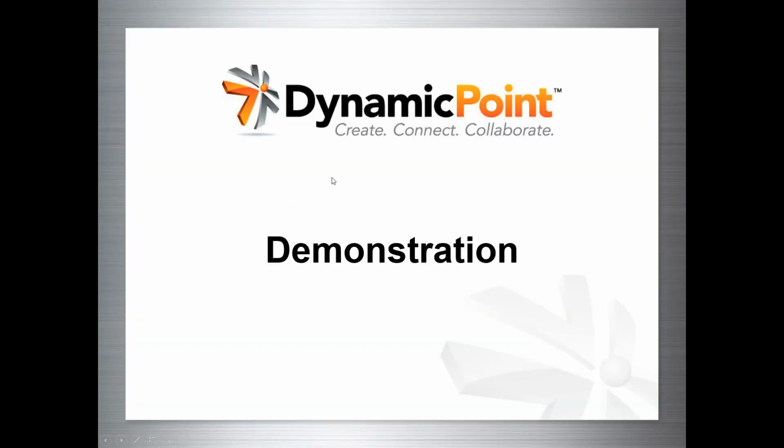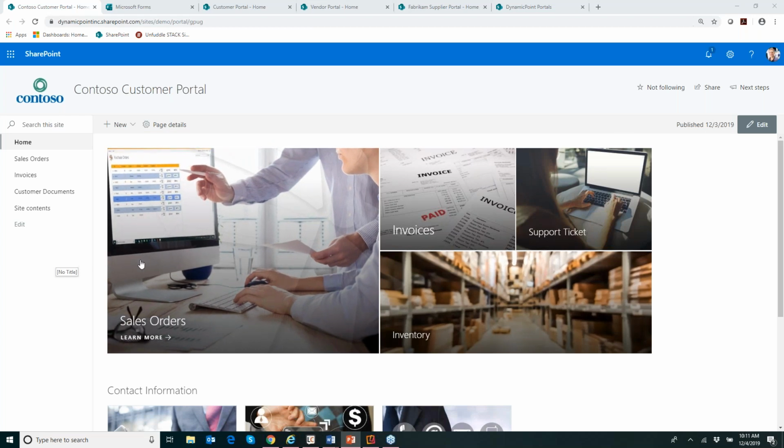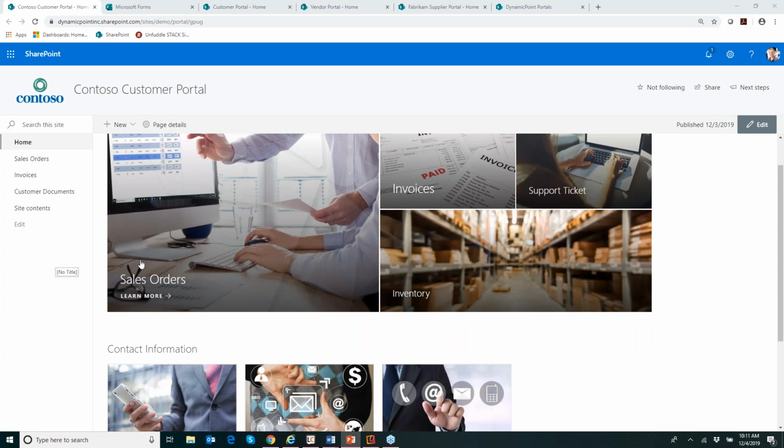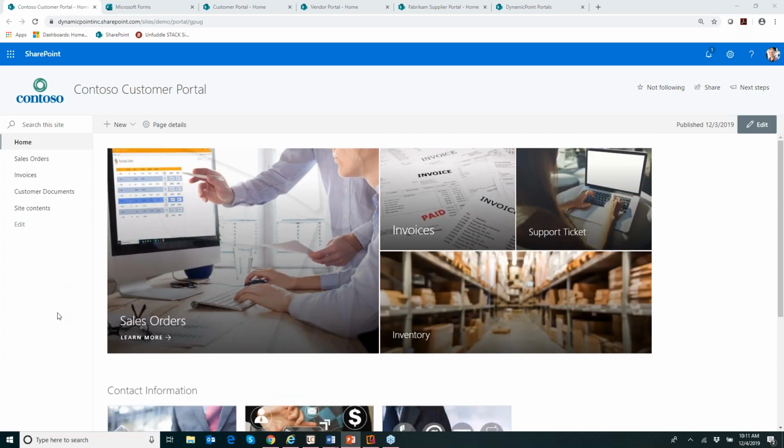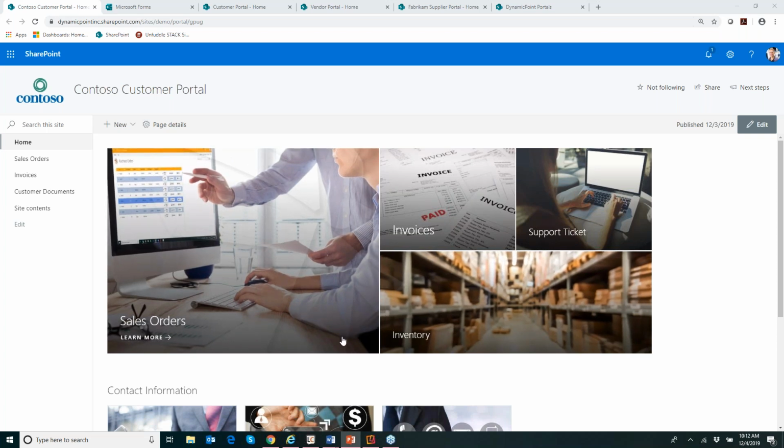So with no further ado, we will go ahead and close out of the presentation and go into our start. I'm going to be changing some here. So this is going to be our template that we're going to use today for a company-facing, an external-facing, in this case, customer portal. I will switch over towards the end of this and show a vendor portal as well, as I have a manufacturing supplier portal set up. So I will shift gears and show that towards the end of this presentation.